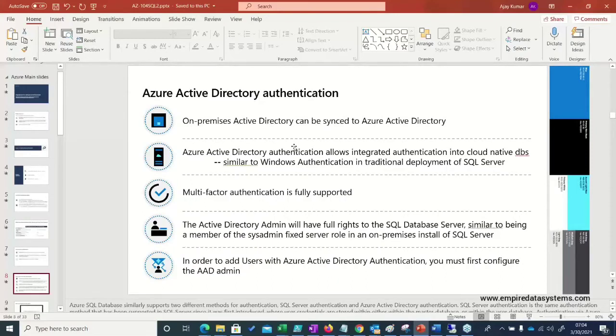So these kinds of multi-factor authentication are also possible by using Azure Active Directory authentication. These are the different authentication mechanisms that you would like to incorporate in your SQL database.